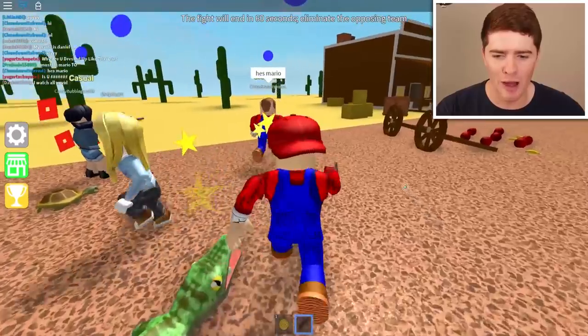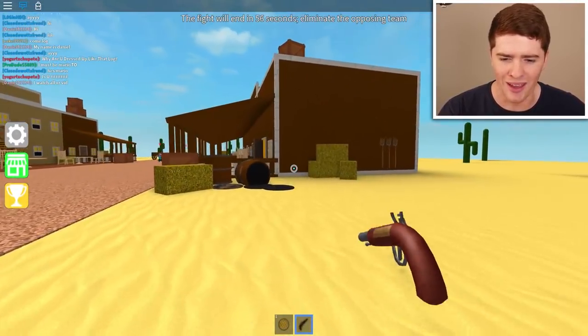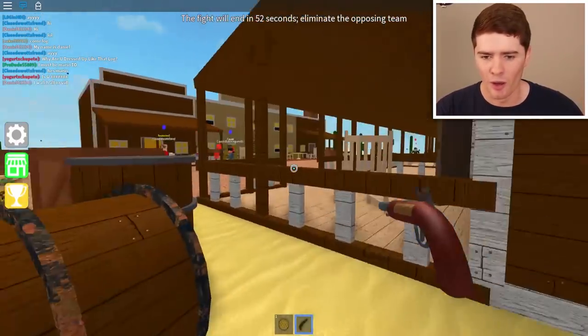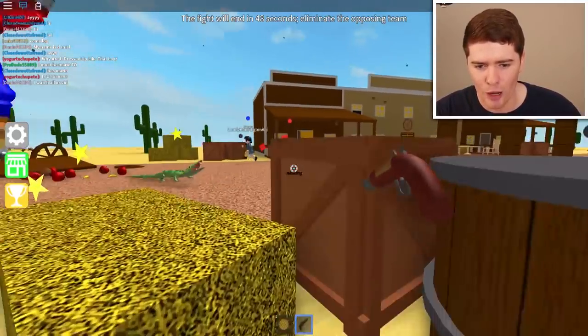I don't know, but I want to be the better Mario. I'm the more swag. Wait, whoa, we've got weapons now. Oh no, we've got bullets. Okay, let's run behind the building. I think I've only played this one like once, so I'm not very good at it. There's one of the opposite team over there. Let's get him, shoot him. Come on, go, go, go.